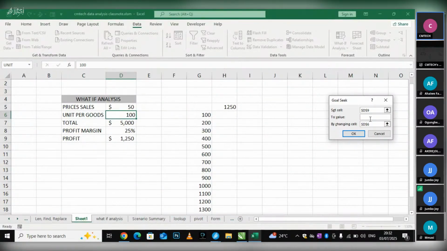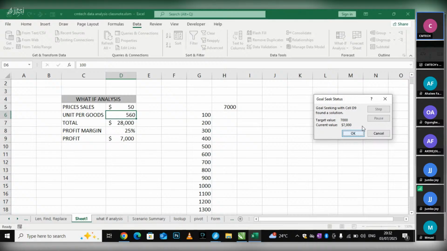Let's say we want to see what we are going to have at a profit of, let's say, 7,000. What are the scenarios? Let's see.